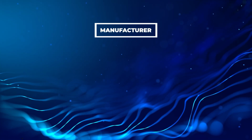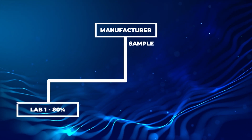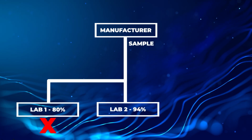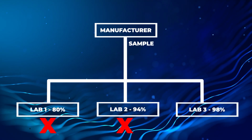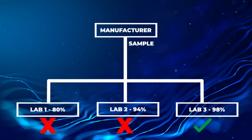What they then tend to do is labs that don't give the results that they want, even if the material is legitimately a failing material, they just don't use that lab anymore, right? So they intentionally go around and pick different labs and shop for which ones will give them the right results. Over time, what happens is laboratories tend to lean towards giving passing results so they get repeat business rather than accurate scientific results, which may result in losing business.